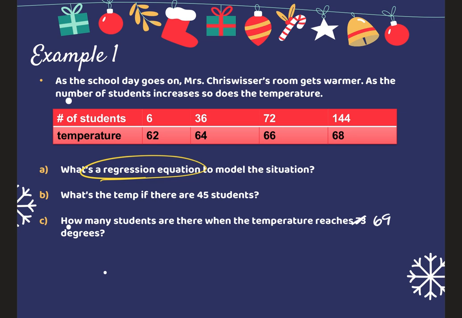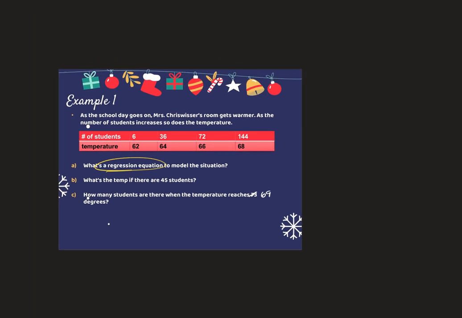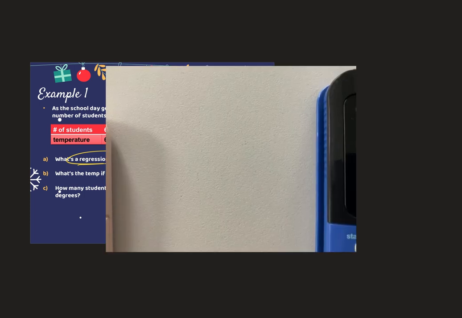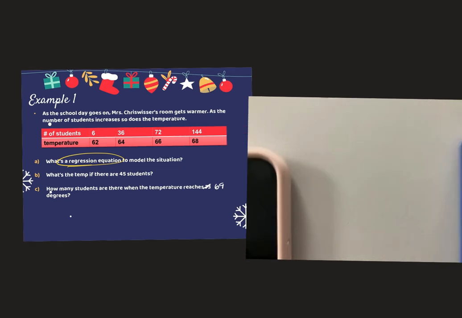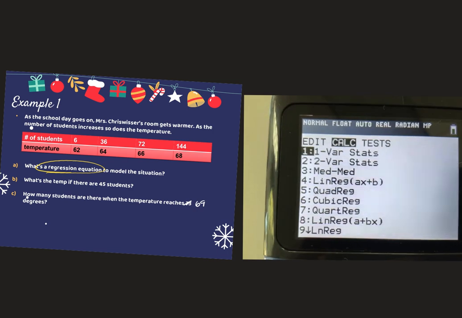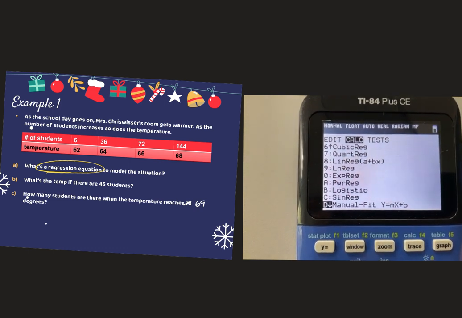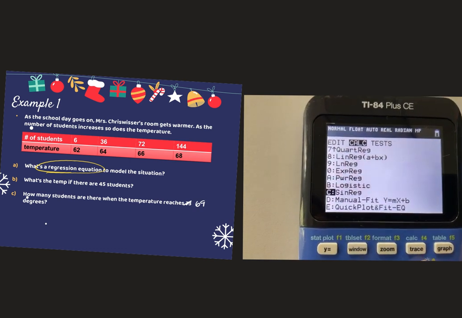So put in your model, and then you will see when you go to run the regression, like when we go to stat and we go to calc, if you look in that list, so it's important that you're practicing this because we haven't done the log yet. When you look at that list, if you go through all your options, there is nothing that says LOG. Like you could scroll all the way through, and there is nothing that says LOG. There's logistic, which is not logarithmic. That's not the same thing. But what is in here that is log?